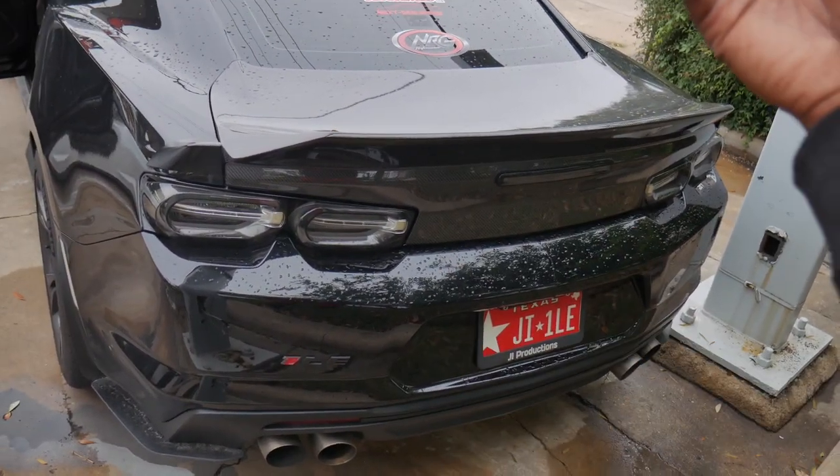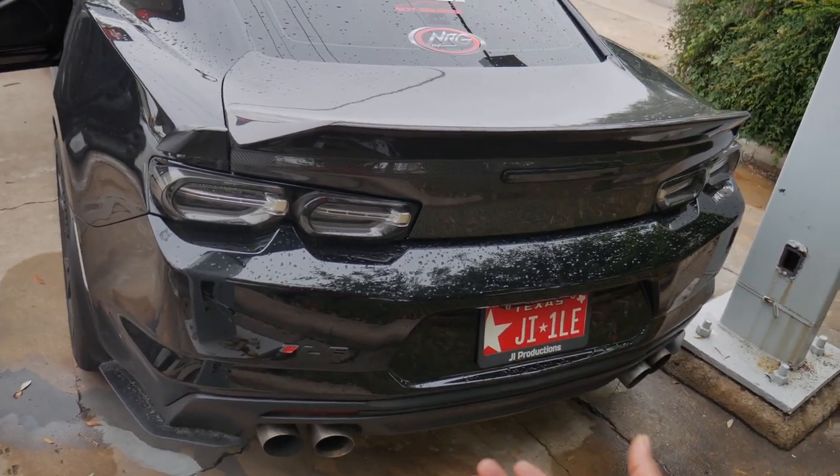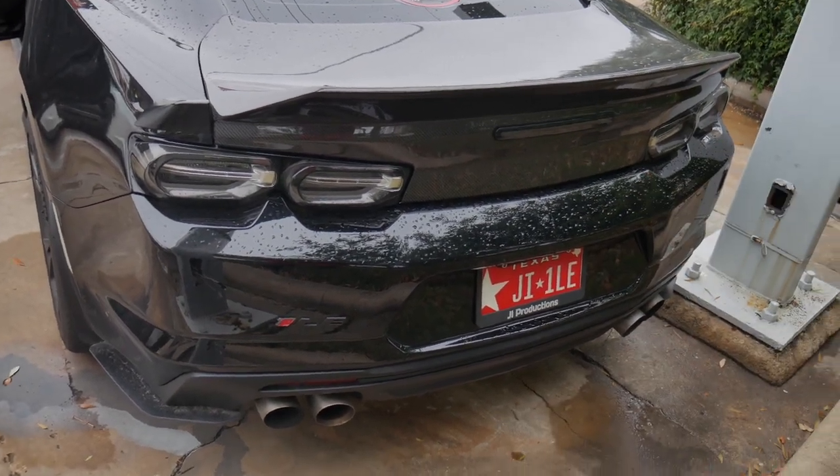So that being said, I'm gonna let the car run for a little bit, let it get up to operation temps, because I don't wanna rev it while the engine is cold, and then I'll get these revs for y'all.